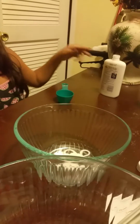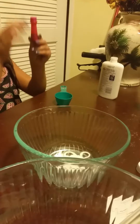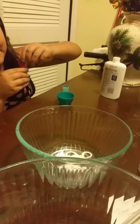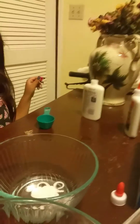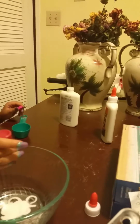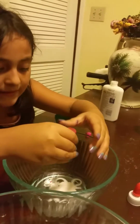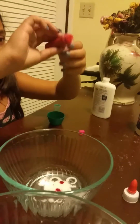Now, add your food coloring that you would like. Well, we will like some. You're just going to make pink this time? No, pink and purple. Okay, so put a couple drops of pink. You're going to make 2 different slimes or 1 slime? 1. Okay.